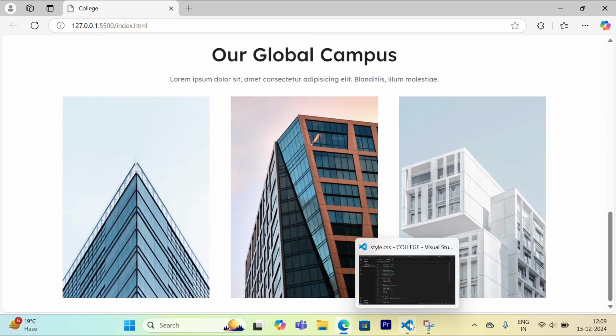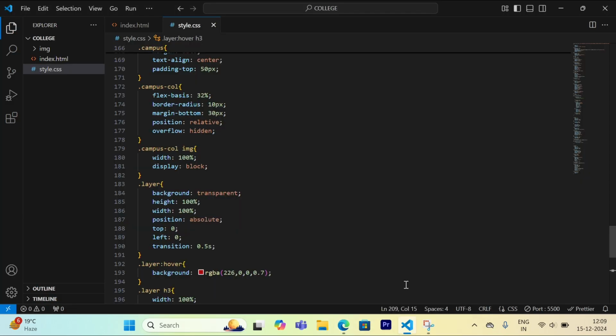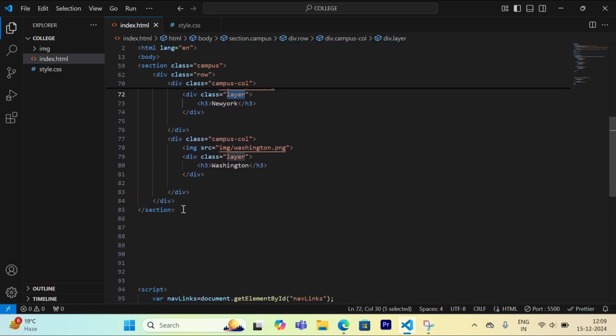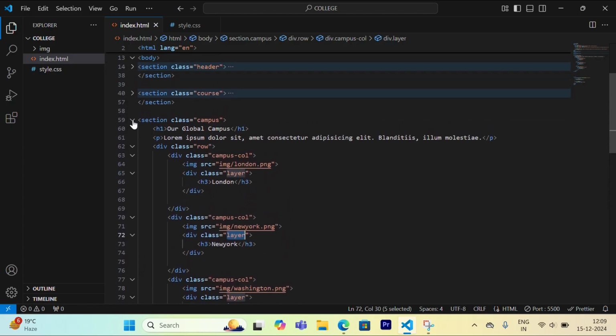So now we are going to create the facility section. This section you can close here.